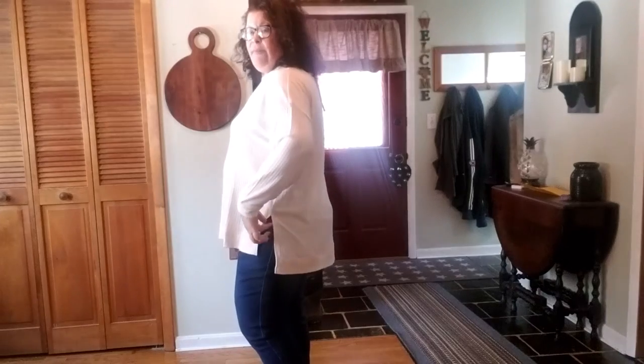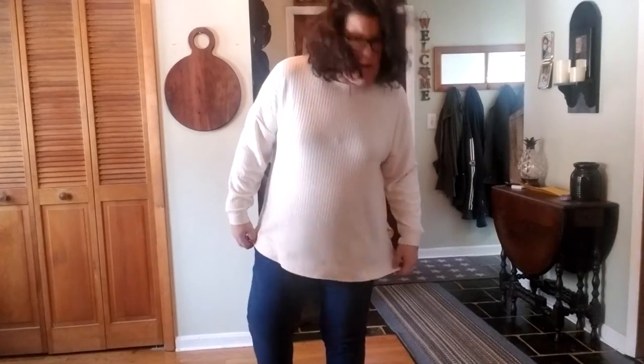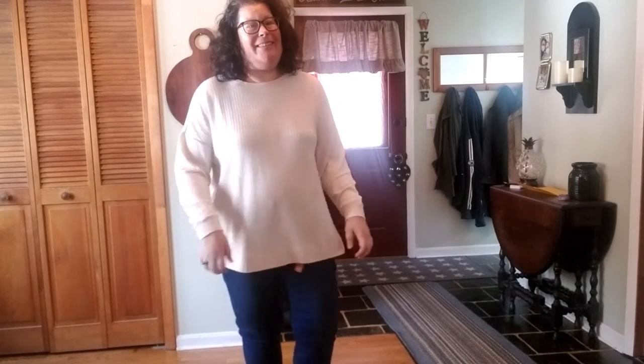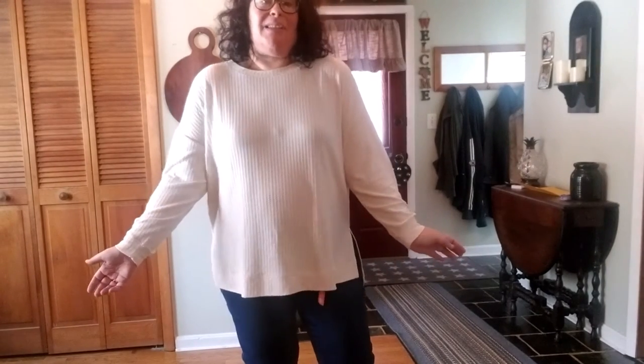Here's the next one — this is the kind of ribbed Henley, well not even a Henley because it's got this notch neck. The dog is playing in the other room. It looks like it's got a little bit of a highlight — maybe it's the same pattern throughout. Forgive my purple bra. It's really lightweight. I didn't think I was going to like it, but it's pretty good. It's a layering piece. We'll see.